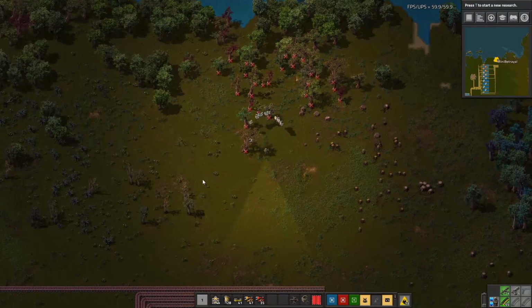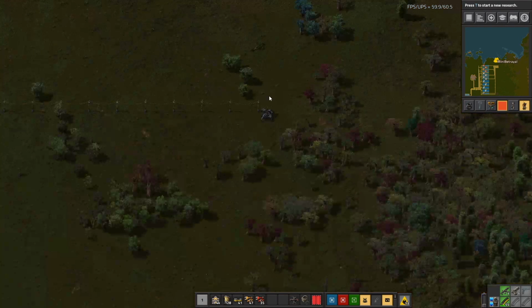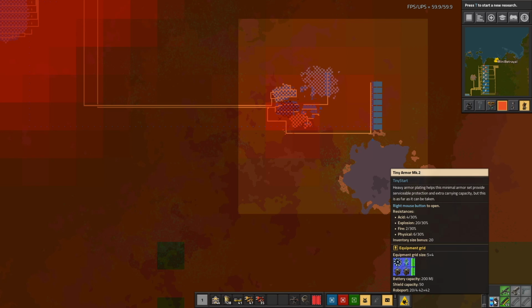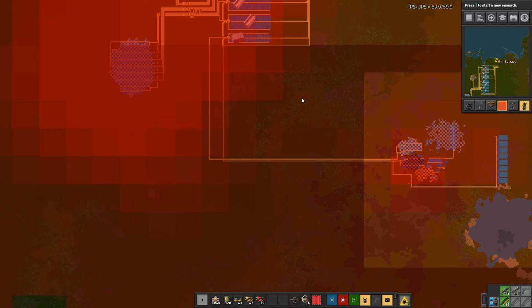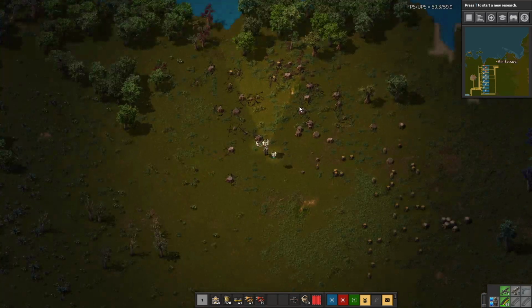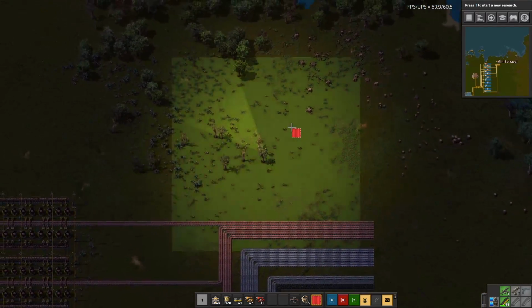Oh, quickly, before I launch any further, what I've done since the last episode, very, very little. I've put a radar there, and I have upgraded to Tiny Armor Mark II. I think that's it. But yeah, I've been having a little bit of a think about how I want to do this.